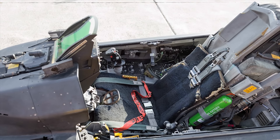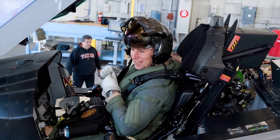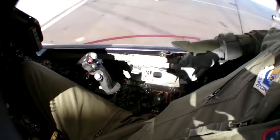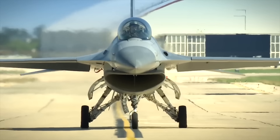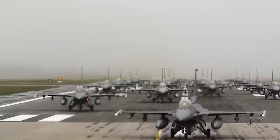The F-16 pilot's seat has a tilt of 30 degrees, which is much steeper than the usual 12 degrees of most fighter jets. Coupled with a rudder off-center rather than centerline, this allows the pilot to endure higher G-forces for longer periods. Throughout its years of service, the F-16 has transformed from a daytime fighter into a true multi-role fighter in air-to-air and air-to-ground missions, arguably one of the most versatile aircraft ever built.